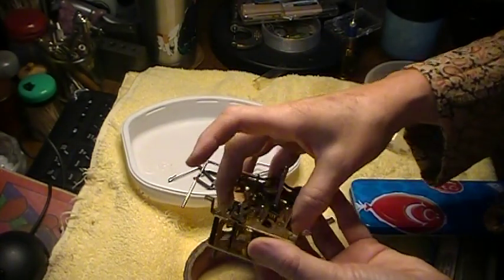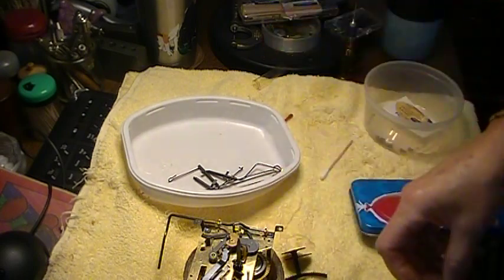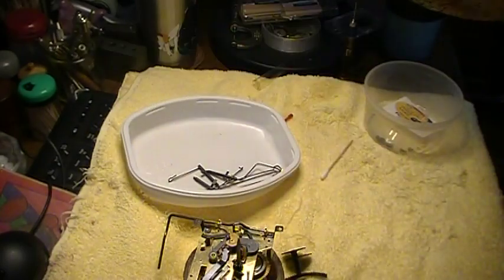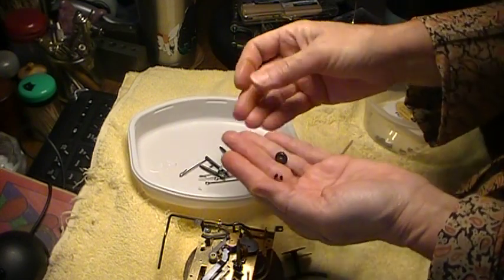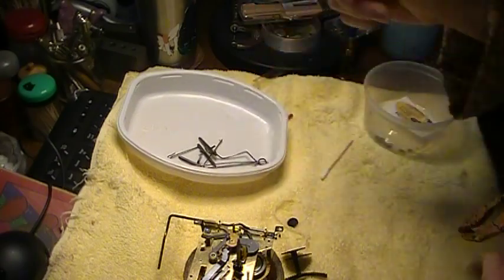So, anyway, let me put these front pieces back on and test it again and make sure that I have it falling where I want. And I'll put the last two clips on. And we'll be ready to put the lift wires on.